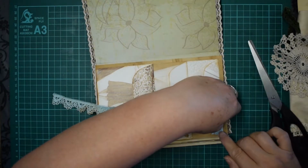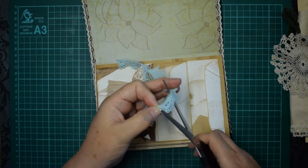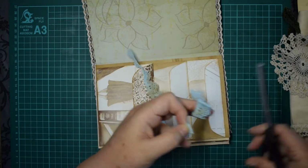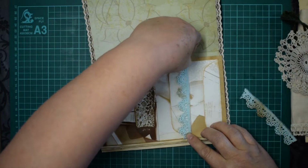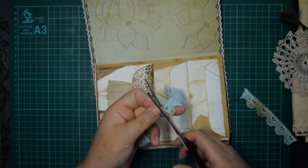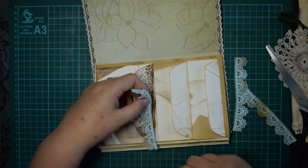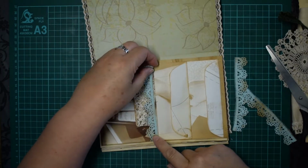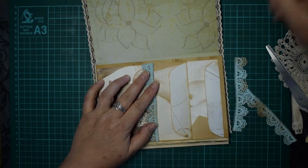Okay, so let's just cut this. It's going to just fit, so I'm going to have to be very careful with where I'm cutting because I don't want to have one too short. Okay, it is very pretty, this, and it was on a bigger piece of lace. So this was the trim, sorry, not lace, fabric. This was the trim on the fabric.